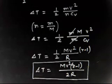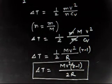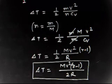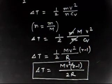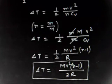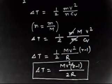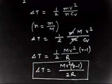The important point in this problem is that the gas molecules collide with the rear wall, which is why the system is heated. This heat cannot go outside because the vessel is thermally insulated. So whatever heat is generated inside will only increase the temperature. The increase in temperature is found by equating the lost kinetic energy to the gain in internal energy, N CV ΔT. This is the simplest and easiest problem. We will discuss the next problem.